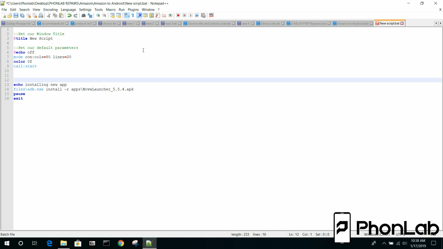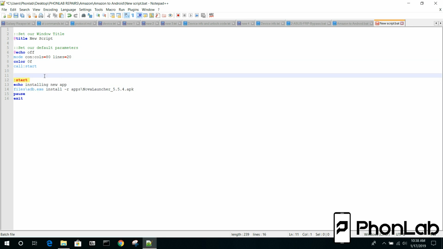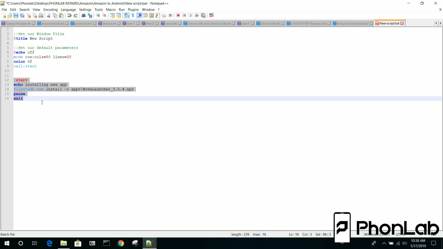All right, and then what we're going to do down here is we're going to label this start. All right. So all this does is allow you to have a header for some specific command you want to run, and this over here allows you to call it. And you can put this at any point in the script. You can call something, and this just tells it to call this line of code. Okay. And you can actually do this out of order now.